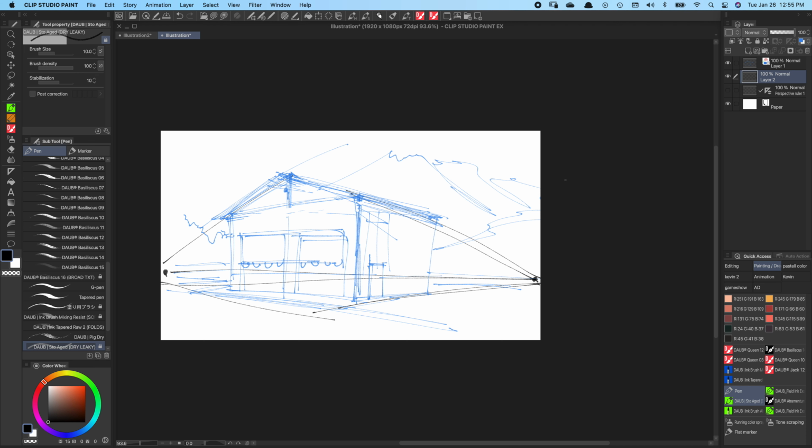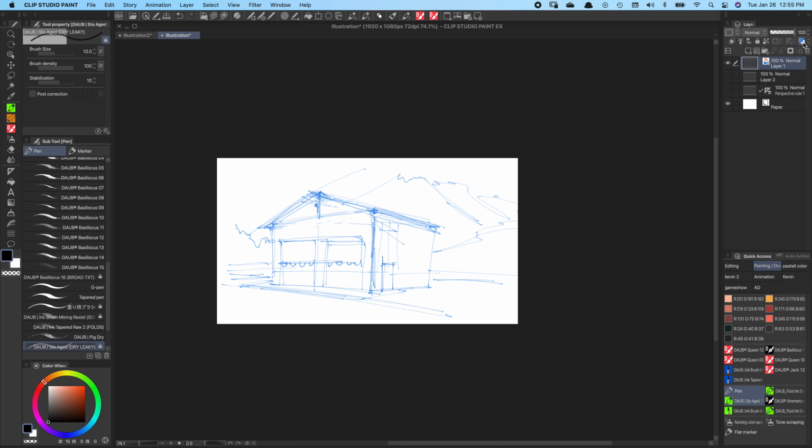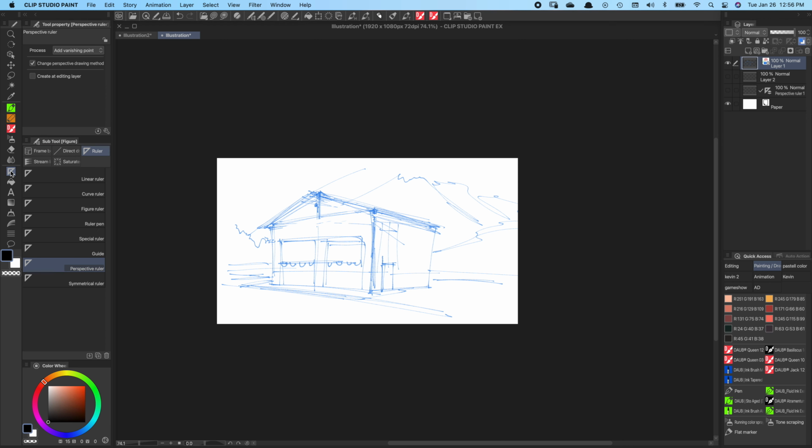The first thing that we want to do is make sure that this blue guideline here is turned off, so it won't distract us from making the marks that we do need to be making with the perspective guidelines. You can find the perspective guideline here in the rulers, down here, perspective, and I'll click another layer here.